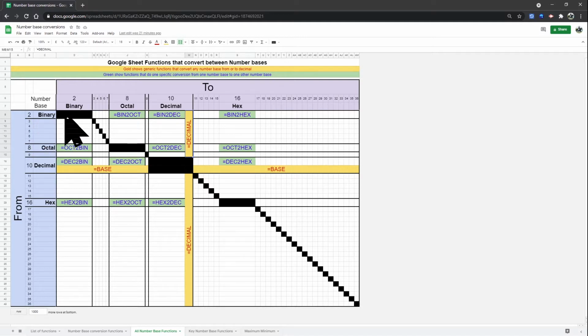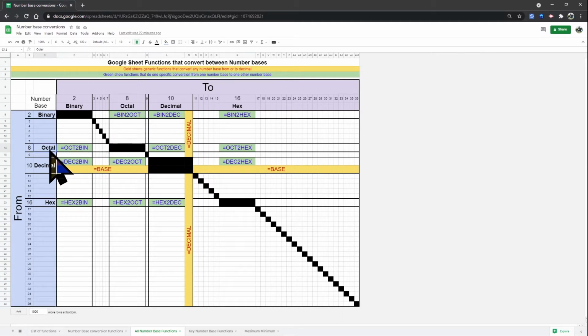Incidentally, the black highlights show where the conversion is to the same number base, i.e. there is no conversion. As mentioned earlier, the most common number bases are decimal, obviously, binary, hex, and octal.